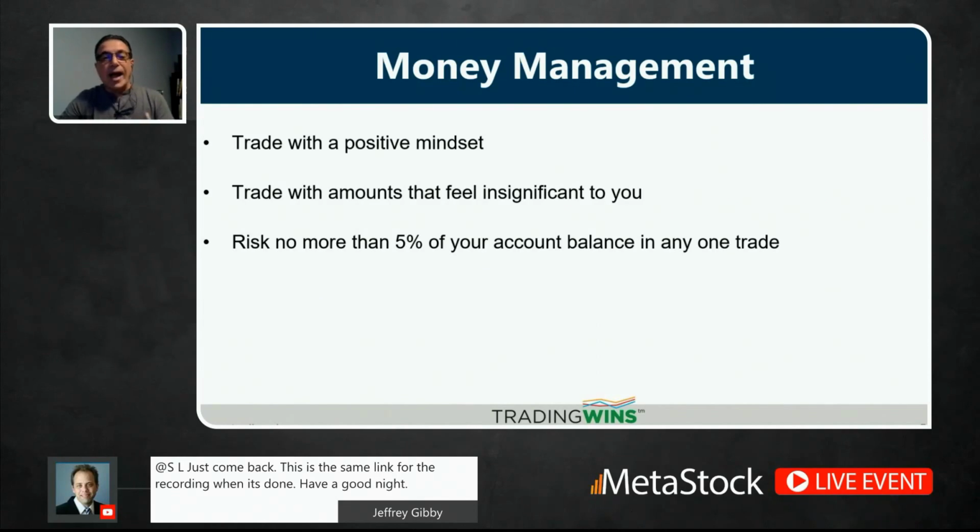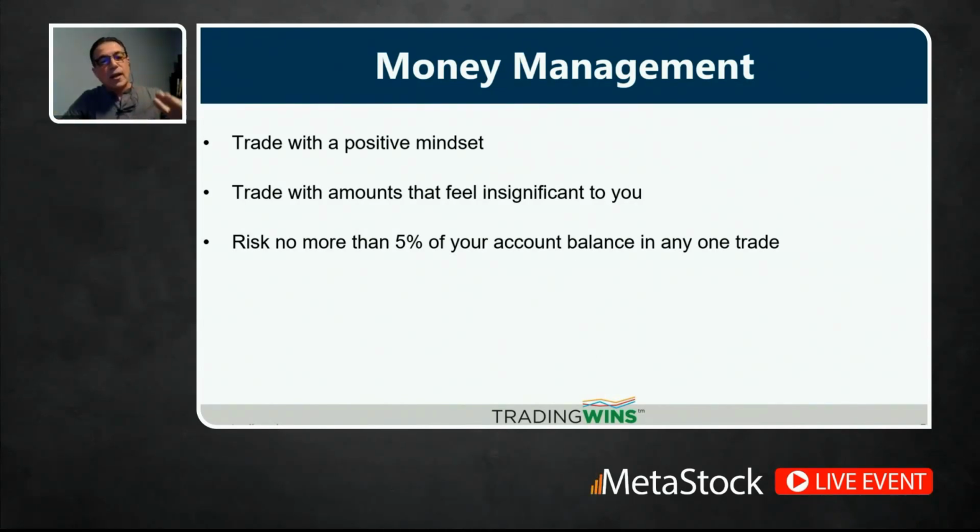So as you grow your account and your balance grows, the percentage you put into any one trade should be lowered. So you want to go from 5 to 4 to 3. If you can get down to 1%, imagine having a sizable trade on with just 1% of your account. That should be your goal. That way, you'll never worry about it. If the trade completely blows up on you, you lose 1%, it's not a matter. You can easily make it back, okay? So please follow that rule.